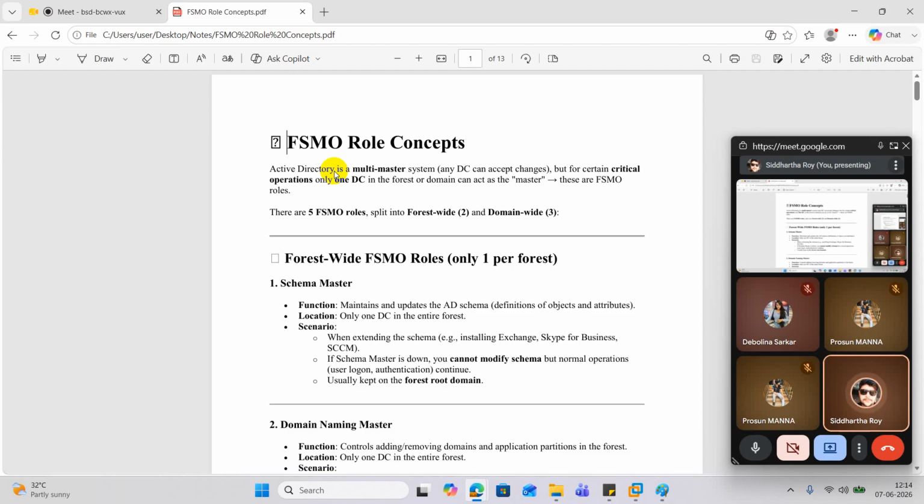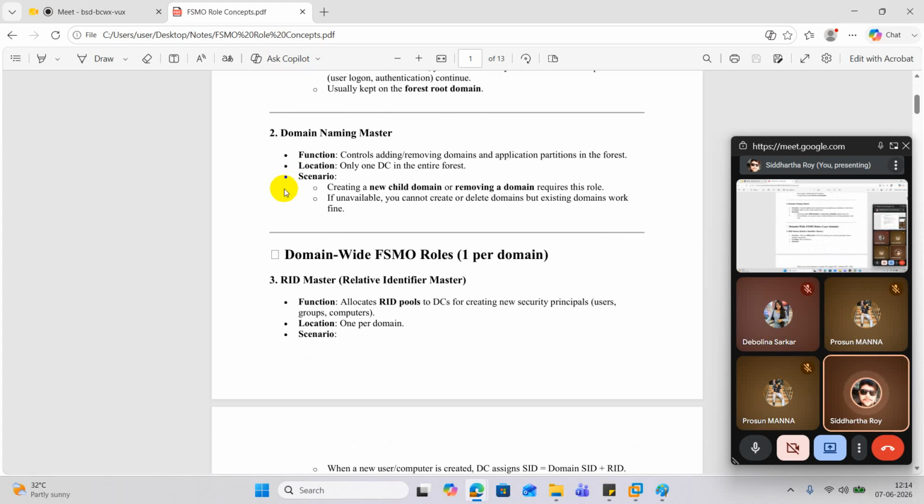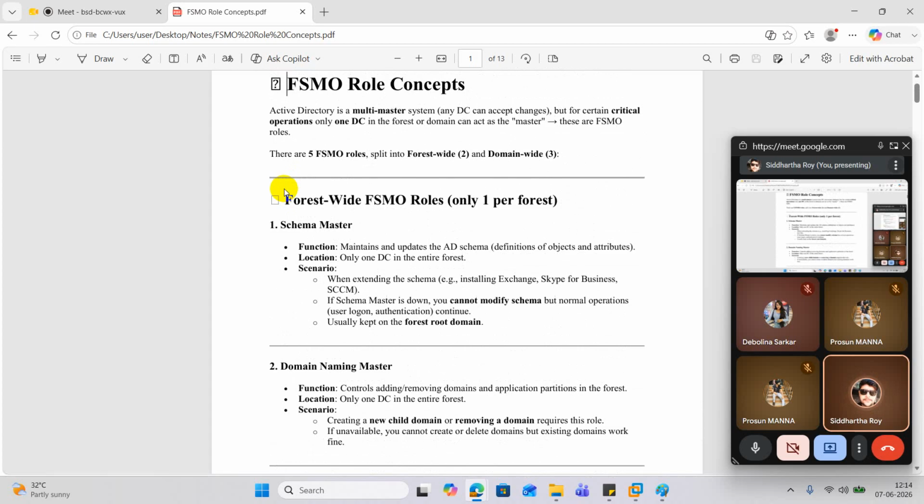Forest wide roles, only 1 per forest: schema master and naming master. Domain wide roles, 1 per domain. That means in each domain you have PDC, infrastructure, and RID. Now what is the function of the schema master?